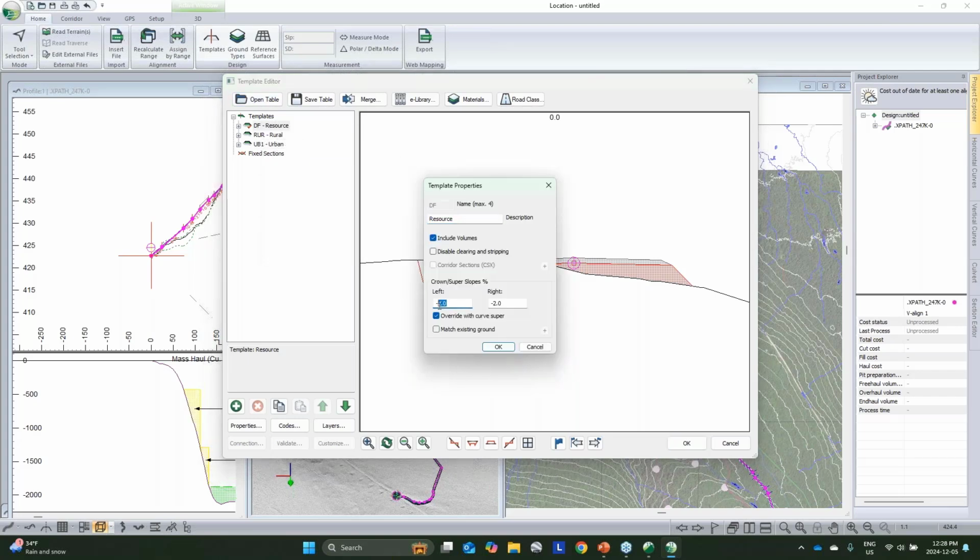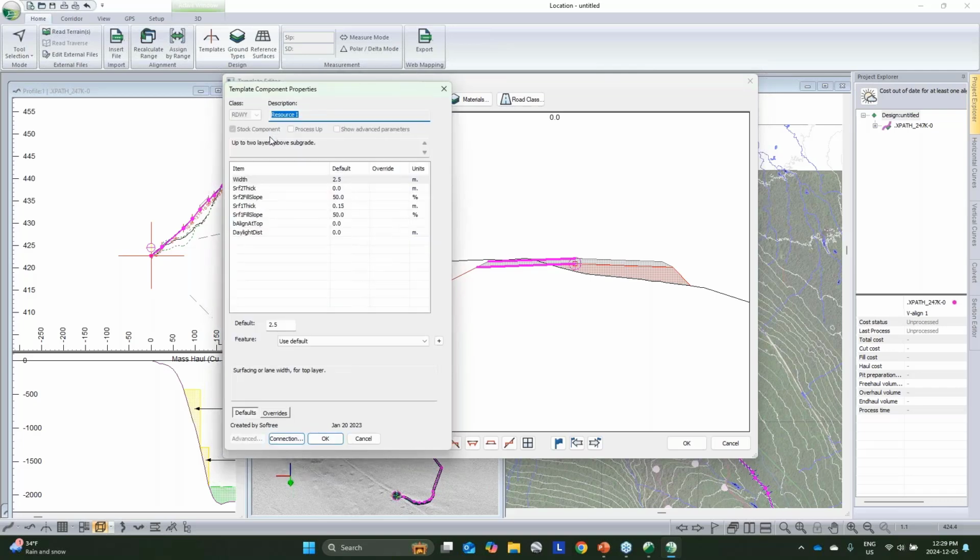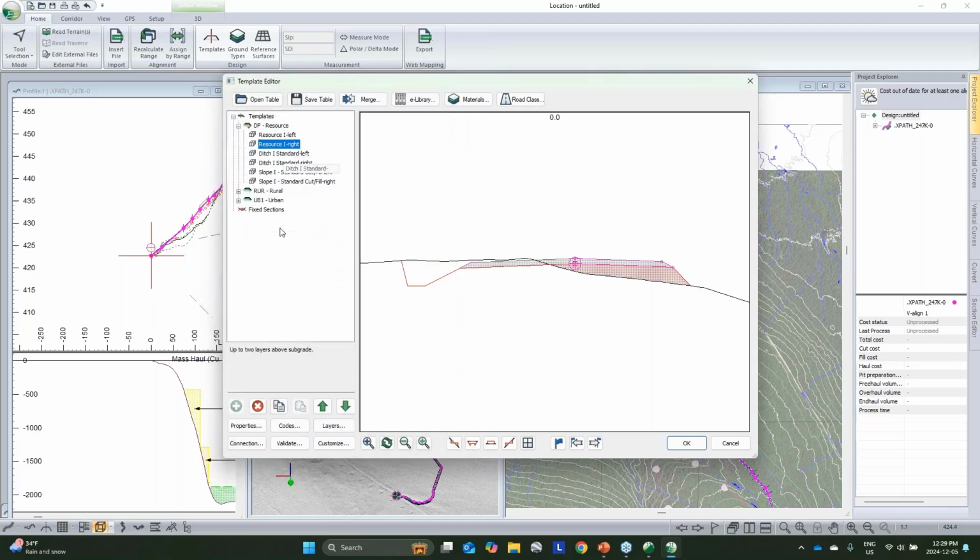Now, at the template level, we can control some global parameters. So I'm going to change my crown to be 4% rather than 2%. And we can expand this out and we have template components within it. So if I want to change this, right now I've got my road width set at 2.5 meters either side of center line. Well, maybe I want a 6 meter road instead of a 5 meter road. We can just highlight that parameter, change the value, and we can see how it updates as we make those changes. So I'm going to go 3 on that side, and I can make the same change on the other side, or I can just delete the other side, copy, paste as right.